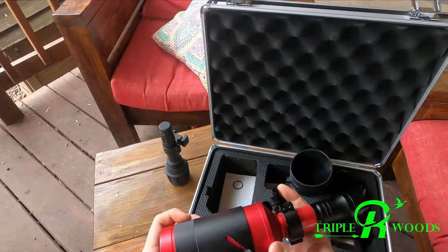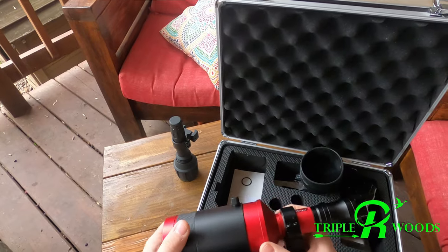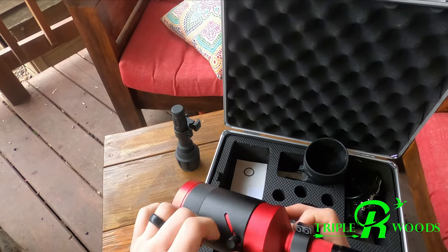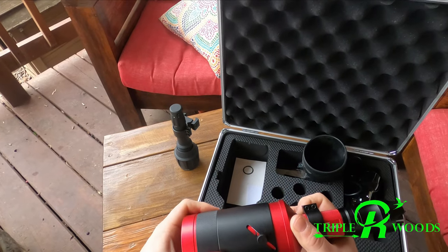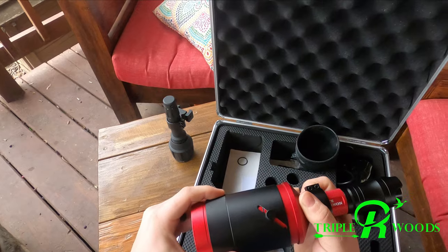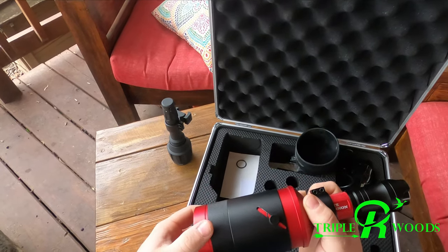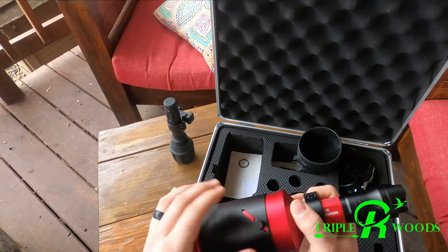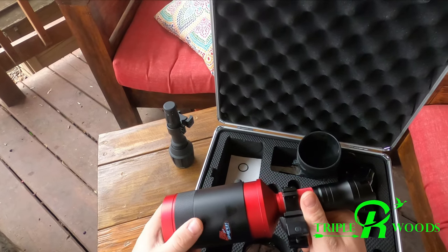It's a great light. I'll include video. A couple things that you're going to need to know about this, though, is you're going to need to adjust this focus and find out where it fits best on your scope. So you loosen this and you turn this black part, and it'll move the lens farther away, and find that focus. Once you find it, tighten that down, and it'll stay set on that.